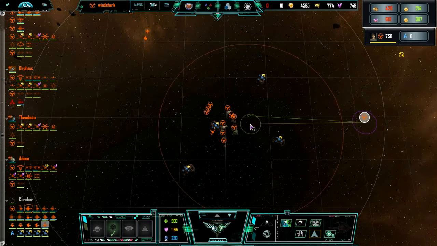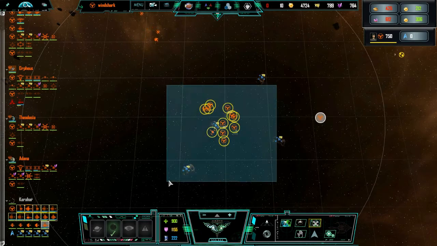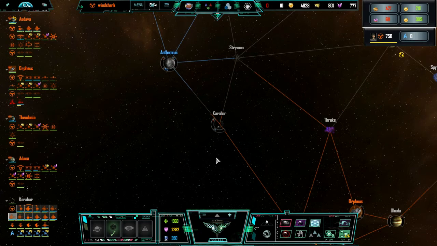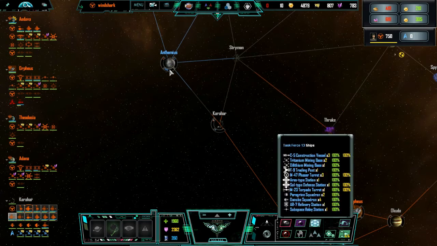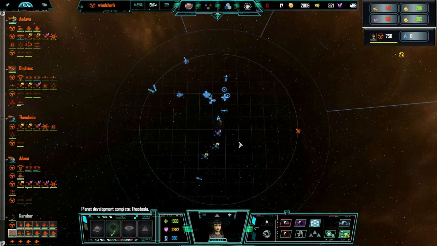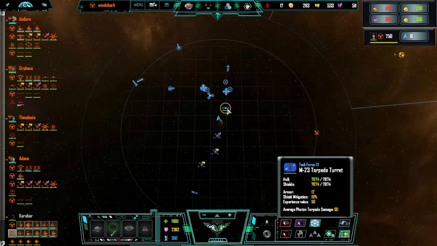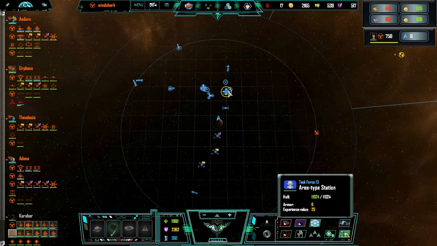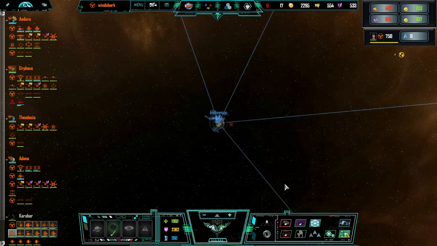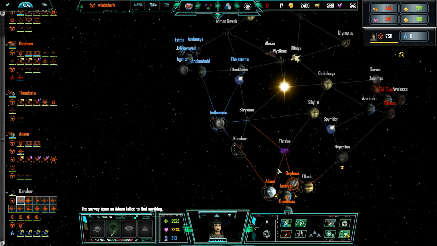Okay, that one's going to start building an outpost. I see an opportunity. They do have a lot of defenses. I'm going to have to deal with... not too much. There's a torpedo turret. If I can take out these, do some damage on that planet. Let's do it.